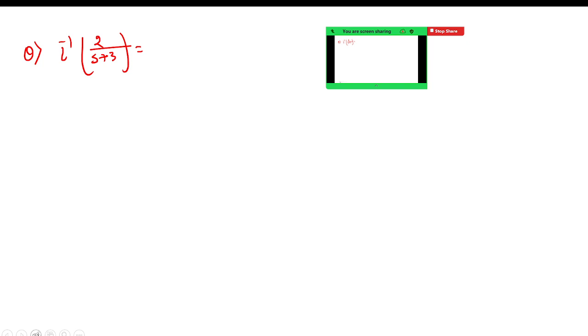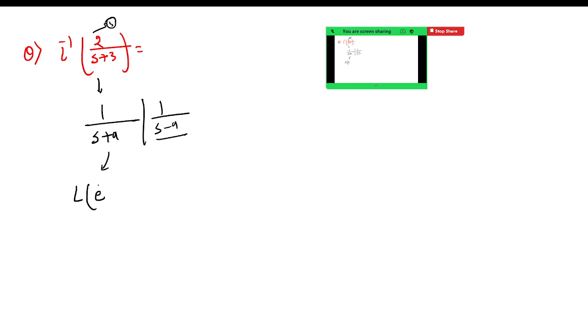So first, if we see this kind of function, this is your s function. First we have to see that this is in the form of 1 upon s plus a or 1 upon s minus a. And the Laplace inverse of this one will be equal to e to the power minus at, and for the other, it is e to the power at. Some kind of this function will be there, right? So this is what you need to understand.